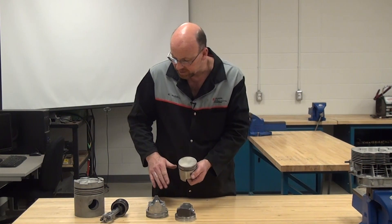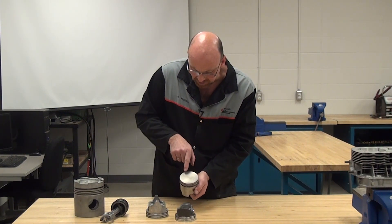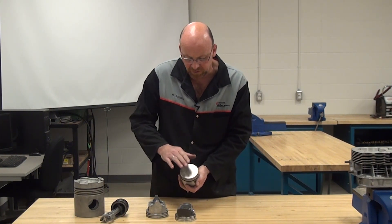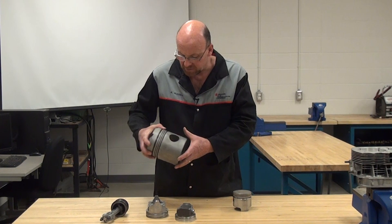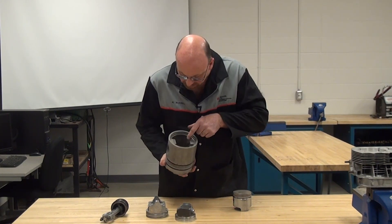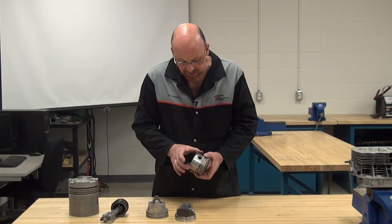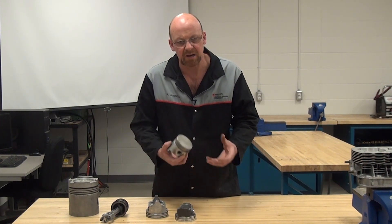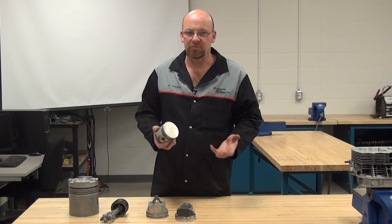This is a flat top style piston. It has the manufacturer's size stamped on the top — 87.95mm — and an arrow designating where it's supposed to point, in this case toward the flywheel. Some manufacturers include that, some do not. There's also a part number on the inside for re-ordering. This is a cast aluminum piston — a cold cast — so it's not a very strong piston and won't support a boosted engine, nitrous, turbos, or superchargers.